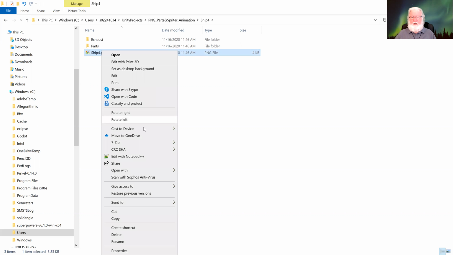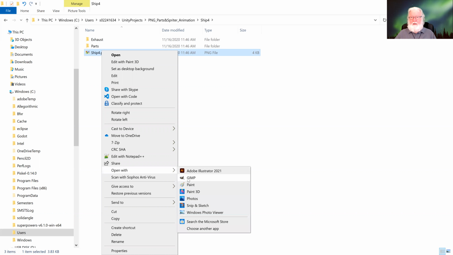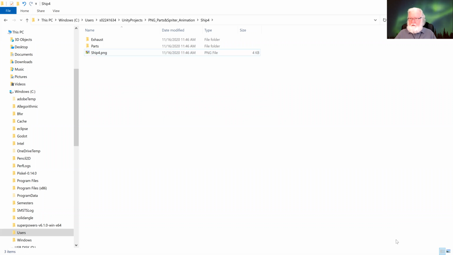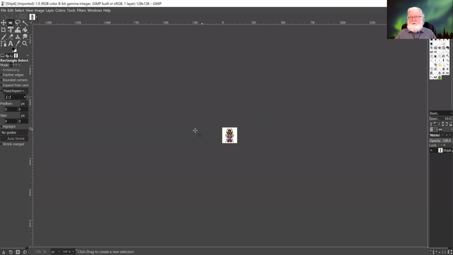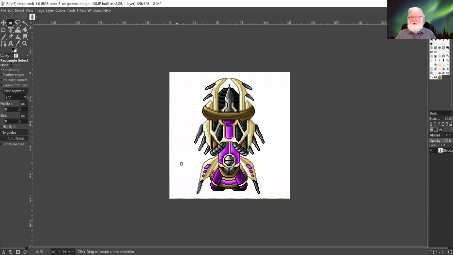So I have gone ahead and opened this with GIMP. So let me share that screen. This one will do. Okay. And on this screen, you can see that this one is still fairly small. Well, with GIMP, one of the things that you can do is you can increase the size. So I'm going to take it up as large as I can. Now then, we see the ship's looking okay. It points up and down, so that'll be a good player ship to work with.